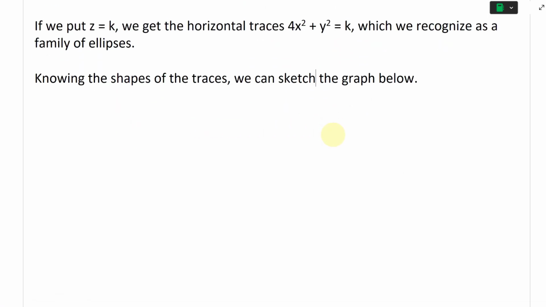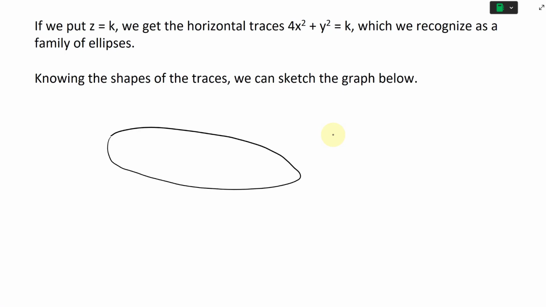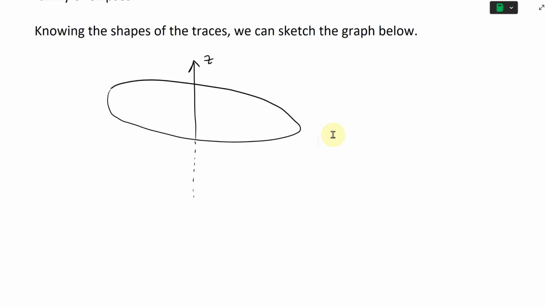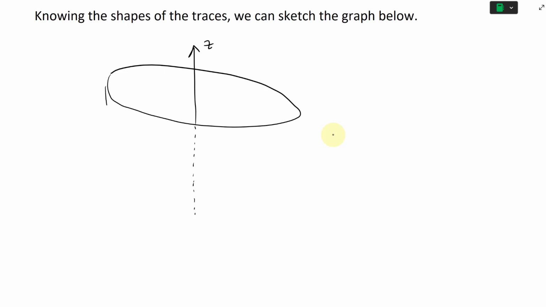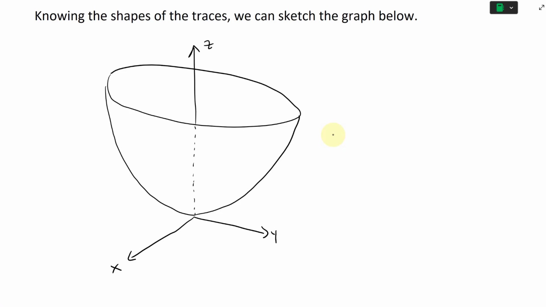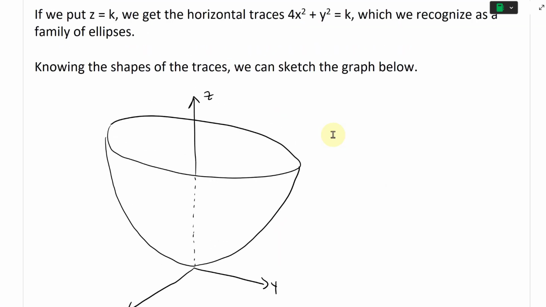Yeah, so basically we just have a 3D parabola, all opening upwards and going up vertically along the z-axis. So we're going to have something that looks like this. I'll draw it more accurately this time. It looks like that, and then this goes up. This is going to be our Z, and then this is going to be dot dot dot all the way to the bottom, and it's going to go like this, and that is going to be our X. It's going to be our Y, like that, and this is going to be our shape, but let's look at the traces there.